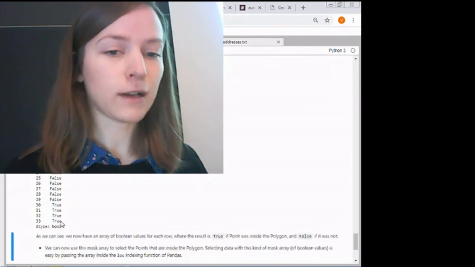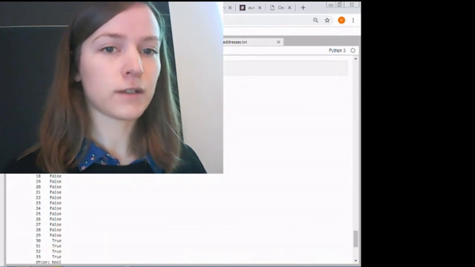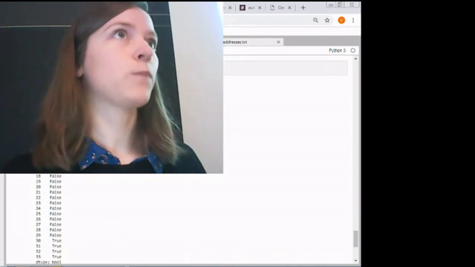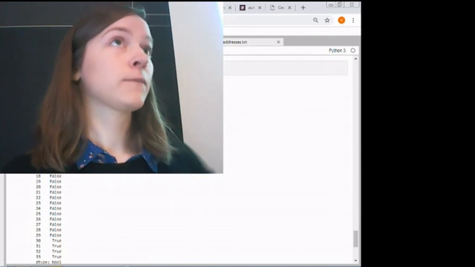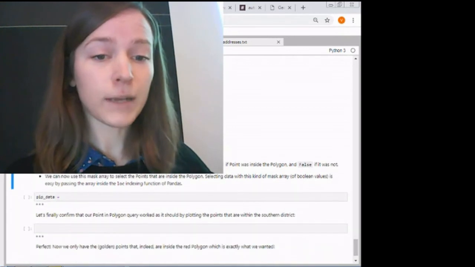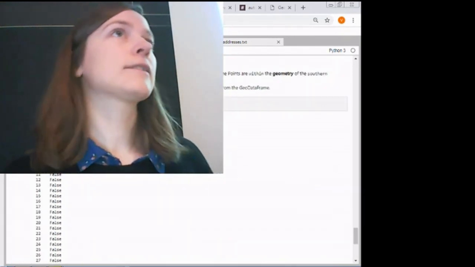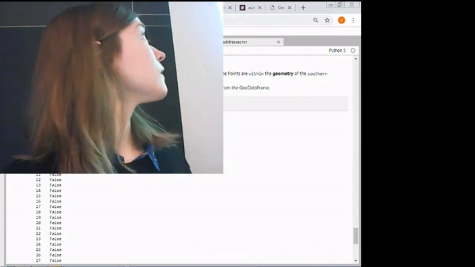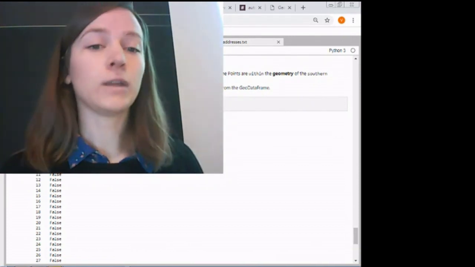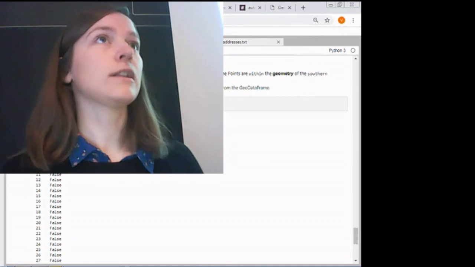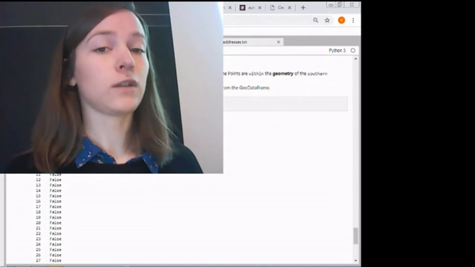So there's maybe 9-ish points that are within the polygon. We get this Boolean mask. This is a Pandas series again, the intelligent list with information on whether this row is inside the polygon in question.